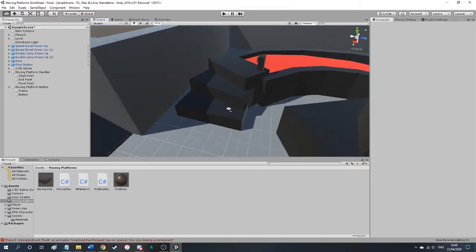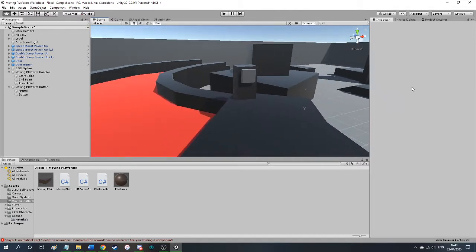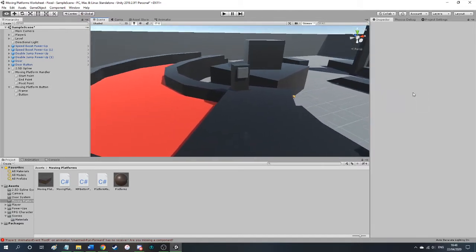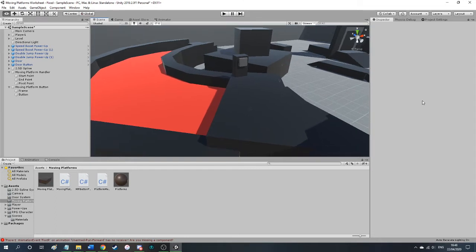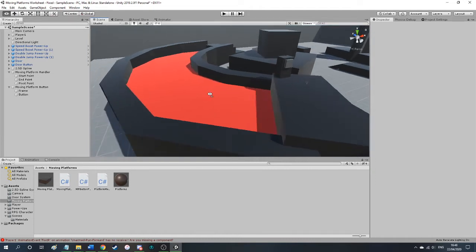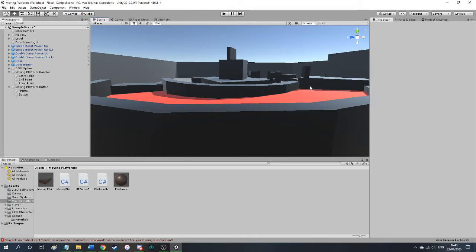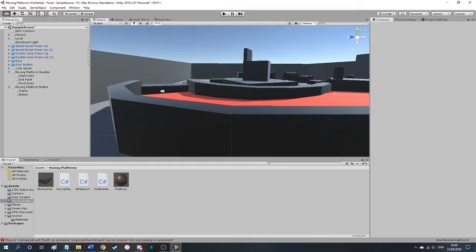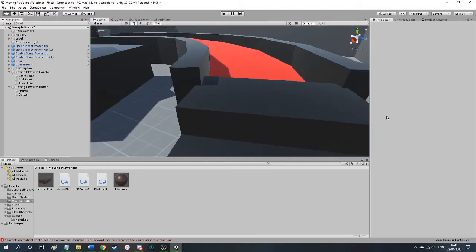As you can see, we've got 3 steps going up here to a certain height. Over here, we have a button that can be pressed to turn on and off moving platforms from being spawned, depending on the platform handler that it's linked up to. We have a lava pool that actually decreases in height from up here to down there. And in reflection, we only have 2 steps at the other end.